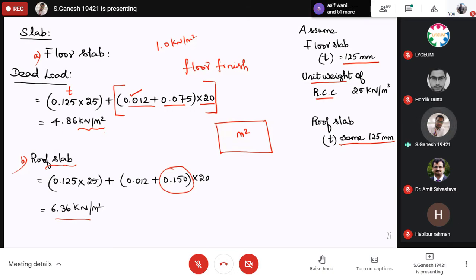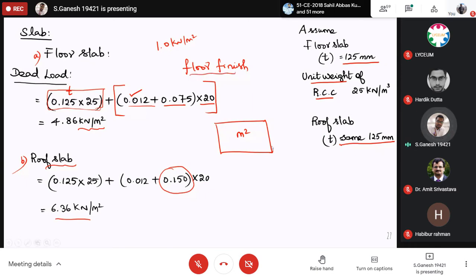So in the interview, again, someone asked how you want to calculate the floor load. So please don't say this alone. If you are telling this alone in the interview, you are calculating only with respect to the thickness. So if you are given floor thickness in the question, you need to add the floor thickness to your floor finish values also.